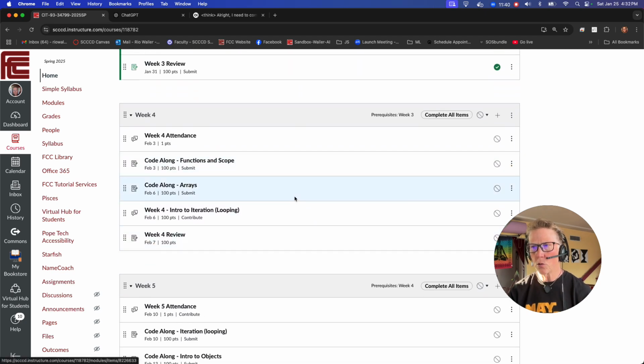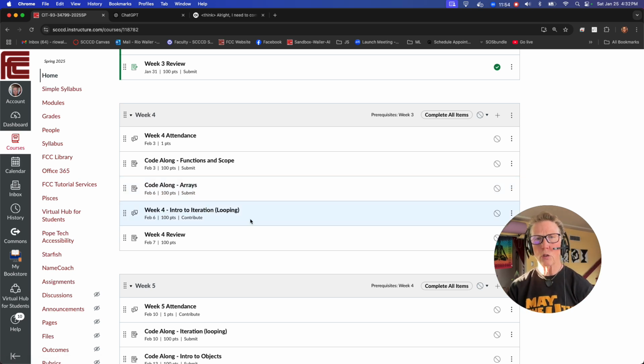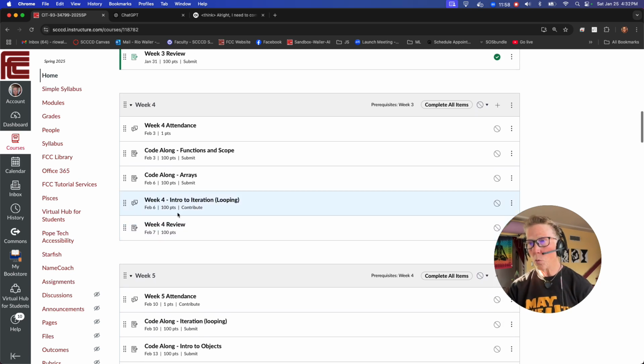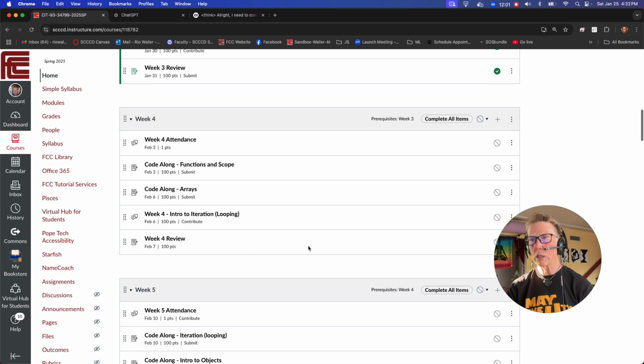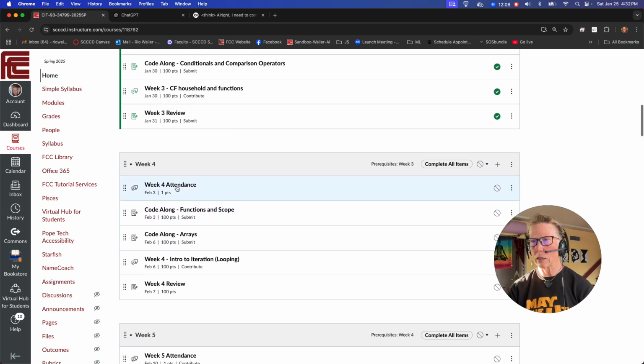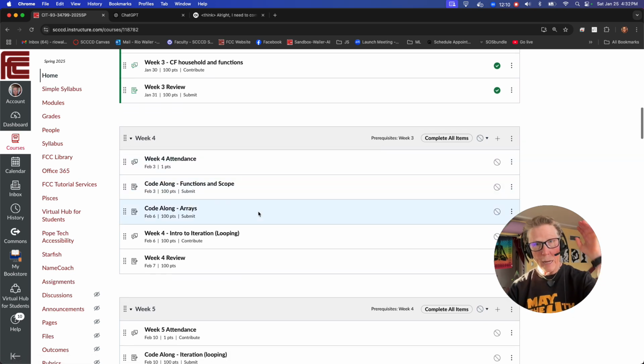Then we talk about scope more, and we'll redo the way the functions work once we get return values; there's just a lot more we can do. You may hear about that in some of the suggestions. Then we'll get to arrays, and then an introduction to looping this week, and then I'll have the week 4 review. On the week 4 review, I'm going to do something different. I might do it by the time you get here as well, but I won't talk about it yet in case I don't get to it. So that's your week 4 attendance.